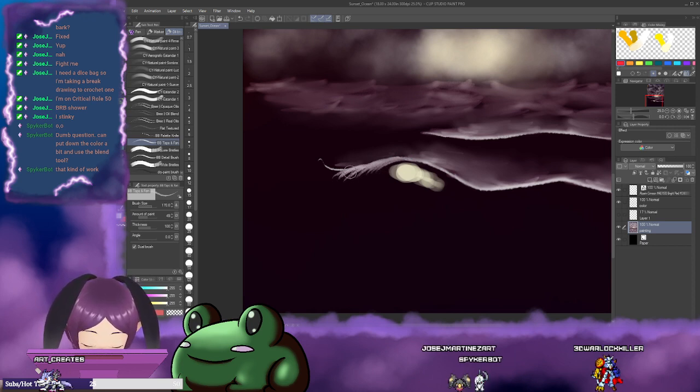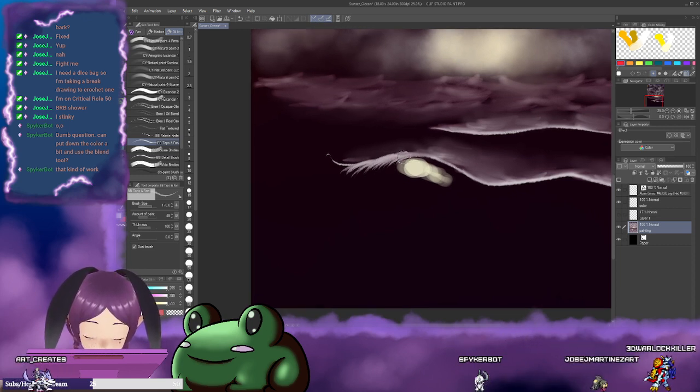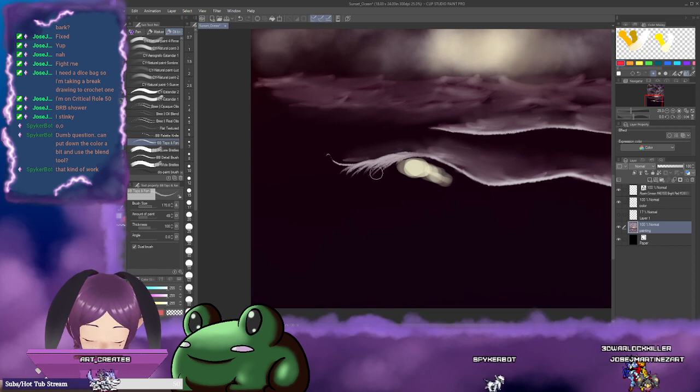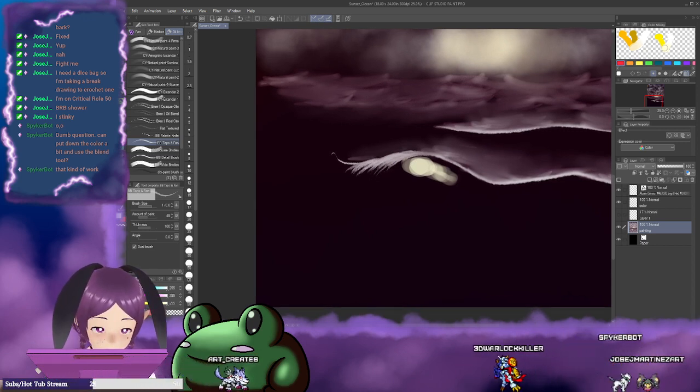I'm gonna add a little touch of that cad yellow to it, just a little bit, just so it separates it from the background a little better. Oh, that's nicer. That's nicer. And that's basically all we need.